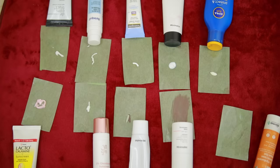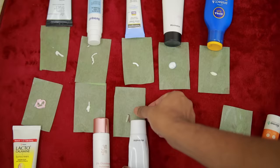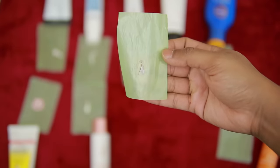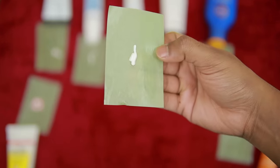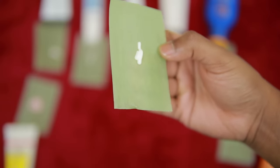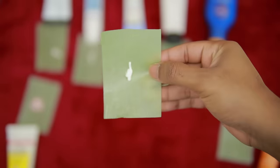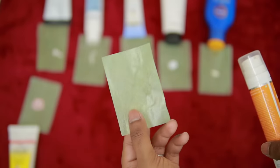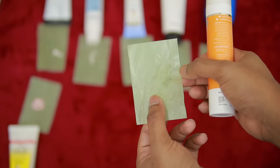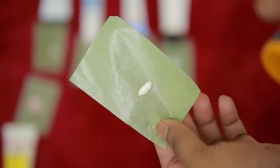Let's see the final results after 30 minutes. The Minimalist FBS Sunscreen Stick is out. The Minimalist Invisible Sunscreen is also out. The Ayuga Sunscreen shows some light oil - it has a little bit of oil and leaves a slight white cast. The Dermacow has a little bit of oil. The Minimalist FBS shows a lot of oil - a very clear oil line.